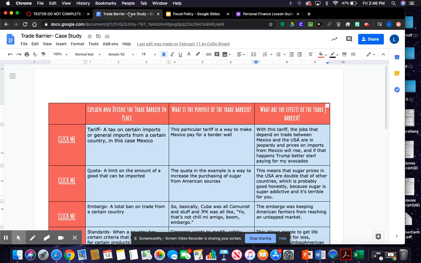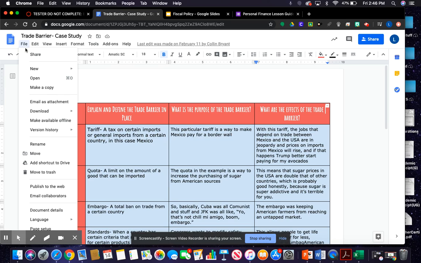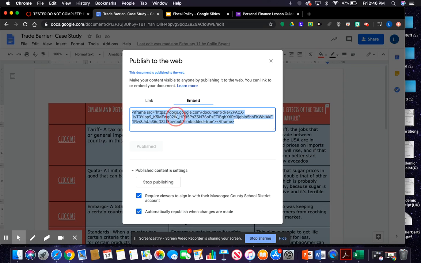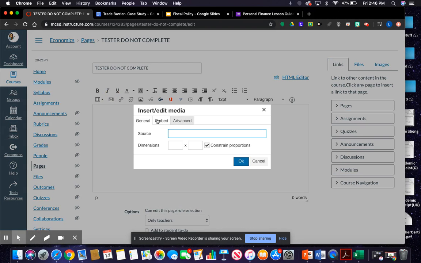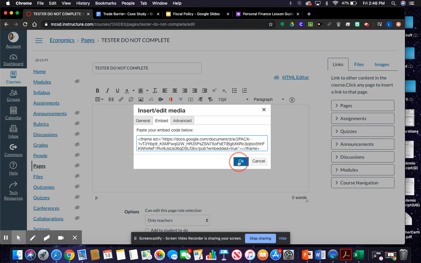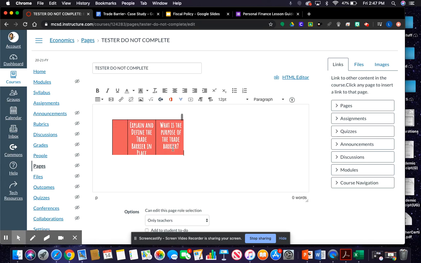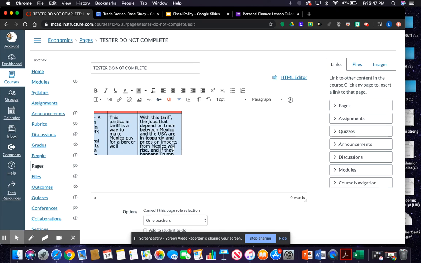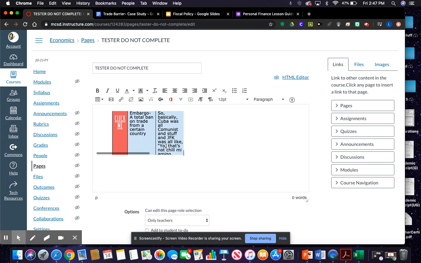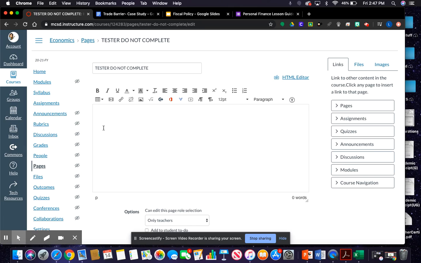I'll show you what it looks like if you do it the way that I've shown you how to do slides. It's just not going to be the way you want. If you go to File and you do Publish to Web, you'll get an embed code just like you did on slides. And you can embed it this way, but let me show you what it looks like if you decide to do that. Do you see how small that is? That is not going to work for my students. That is not going to work for me. That's just not good. So I'm going to delete that and show you an easier way to do that.